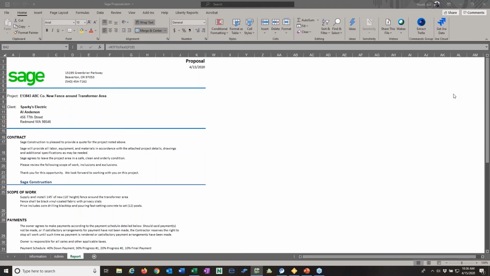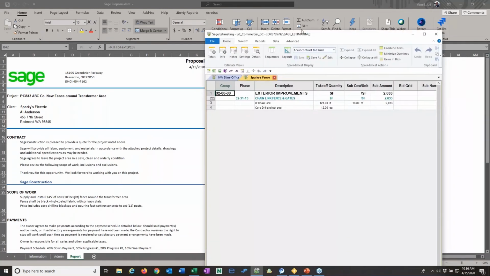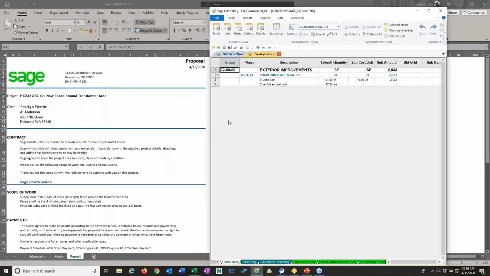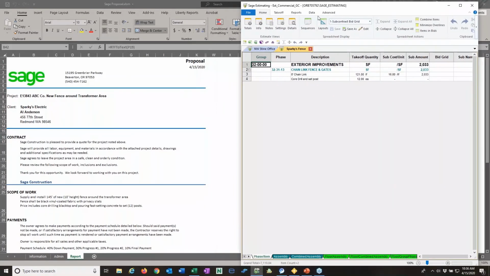So what I wanted to show you here is the estimate that created this proposal. It's obviously very simple. It's a little bit different here. If you notice, I got 821 feet of 8-foot chain link fence, and that says 145 feet. Okay, that's fine. That's because I haven't refreshed this report recently since I did my last demo using this. So keep that in mind, please.